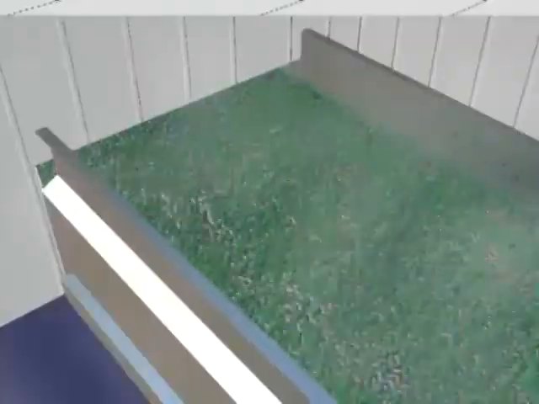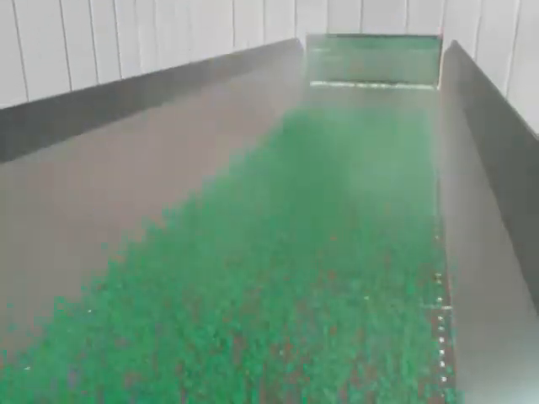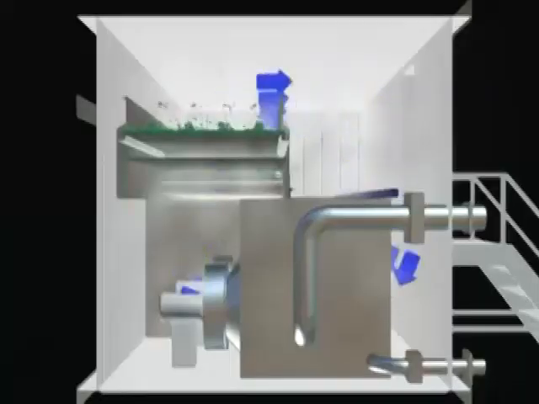The product is conveyed onto the dewatering and spreading shaker. Here the excess product surface water is removed and spread over the full width of the freezer loading belt section. As the product moves into the freezer, it is subject to the recirculation of cold air. The fan powered by the motor recirculates the cold air from the refrigerated coils, through the wire mesh belt, through the product, and back to the coils.